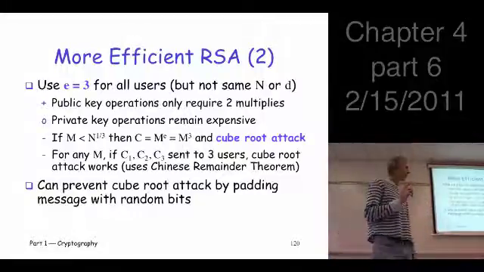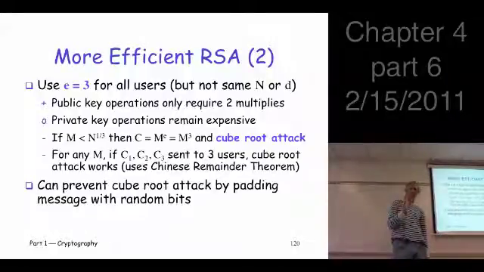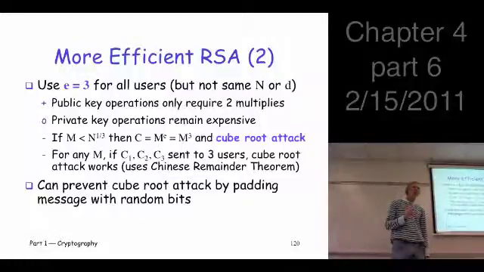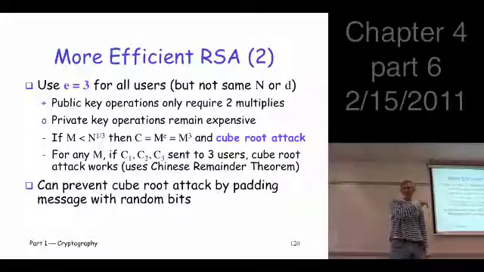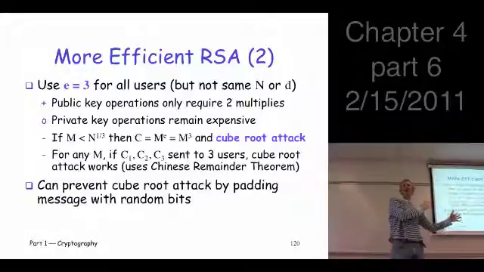Now, so there's nothing really wrong, inherently wrong, with using E equal three as an encryption exponent, but there was, a few years ago, there was a signature scheme that relied on, you know, some trick like, very similar to this, to speed things up. And it had a flaw. So people were able to break it. And so people are kind of suspicious of using E equal three. So they recommend you don't use E equal three.